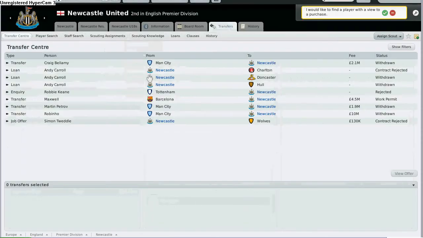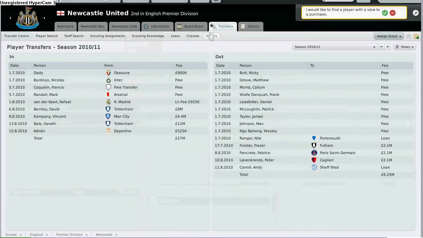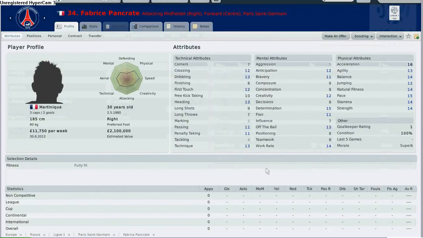Now before I begin, I would like to show you who I've offloaded to other teams. One of them is Fabrice Pancrate. He went on to Paris Saint-Germain. Now I know that his physical attributes are good, and if you know my previous campaign at Coca-Cola Championship League, he's quite a match winner at some points of time, and he scored crucial goals. But for that, at 30 years old, it will be good to offload him at 2.1 million. And so here he is at Paris Saint-Germain.